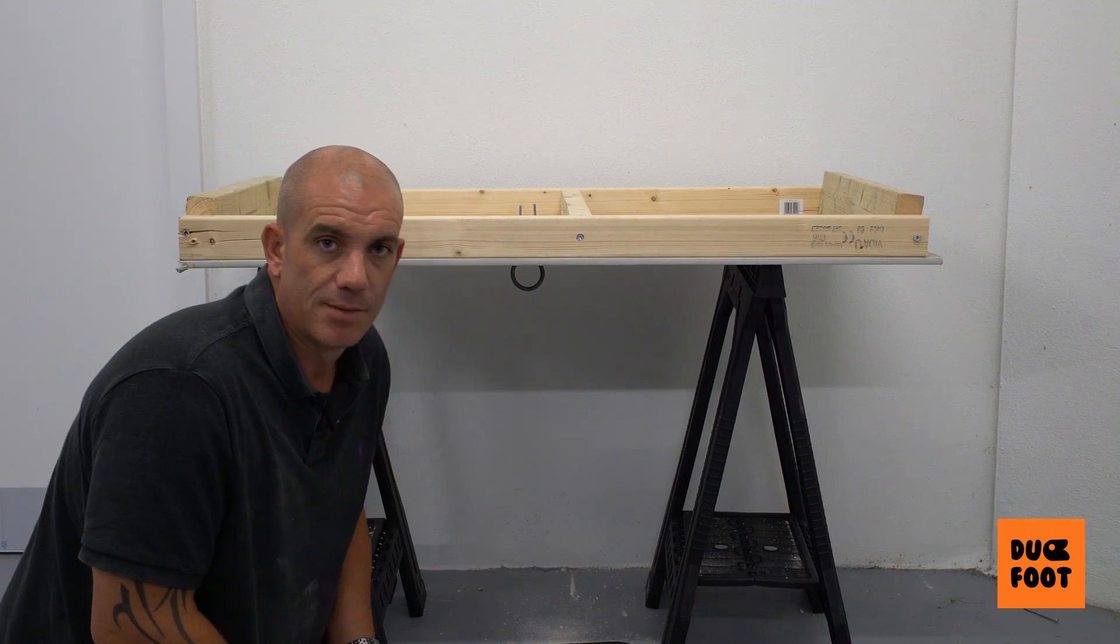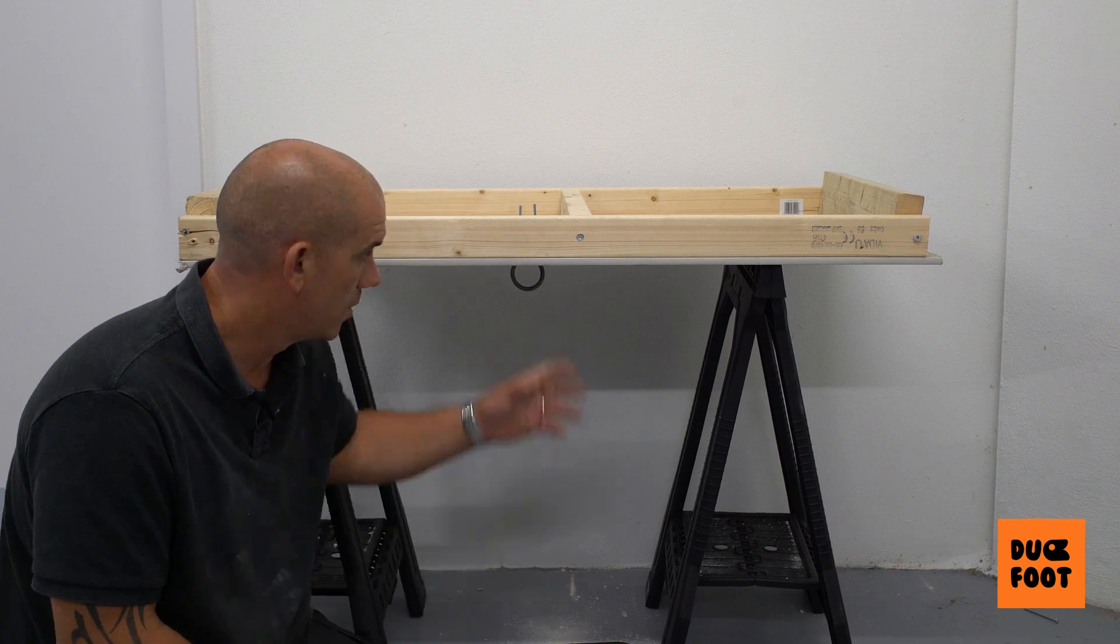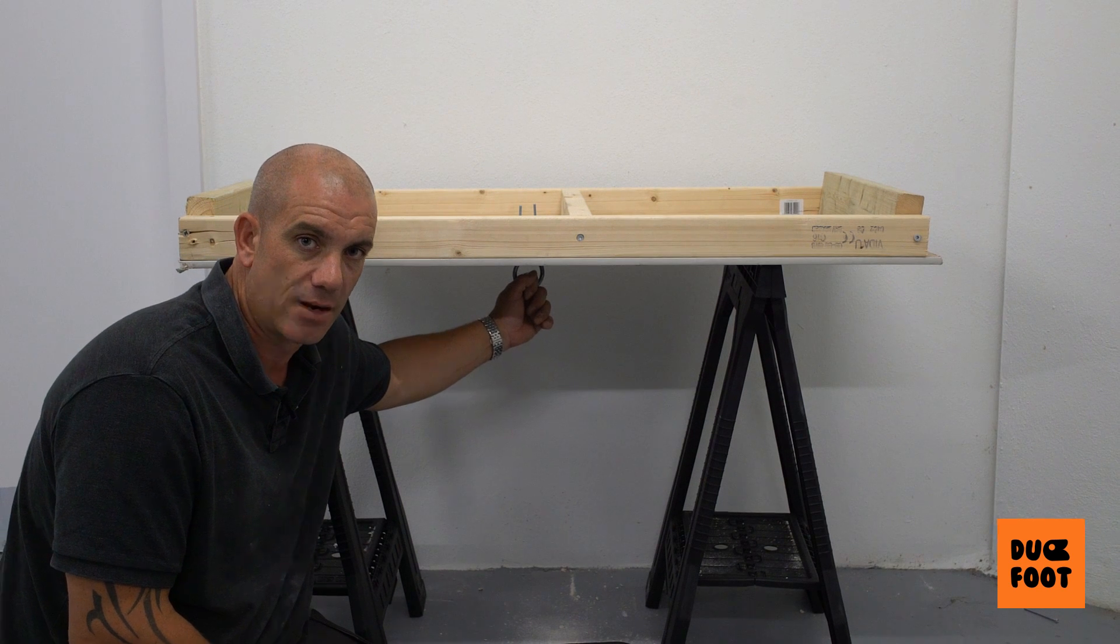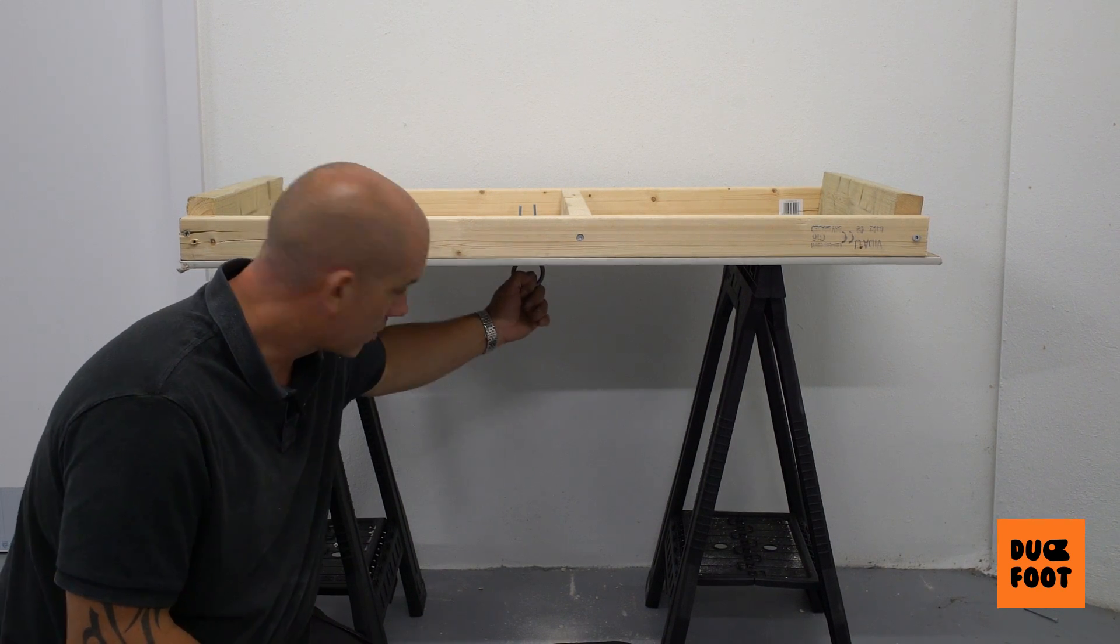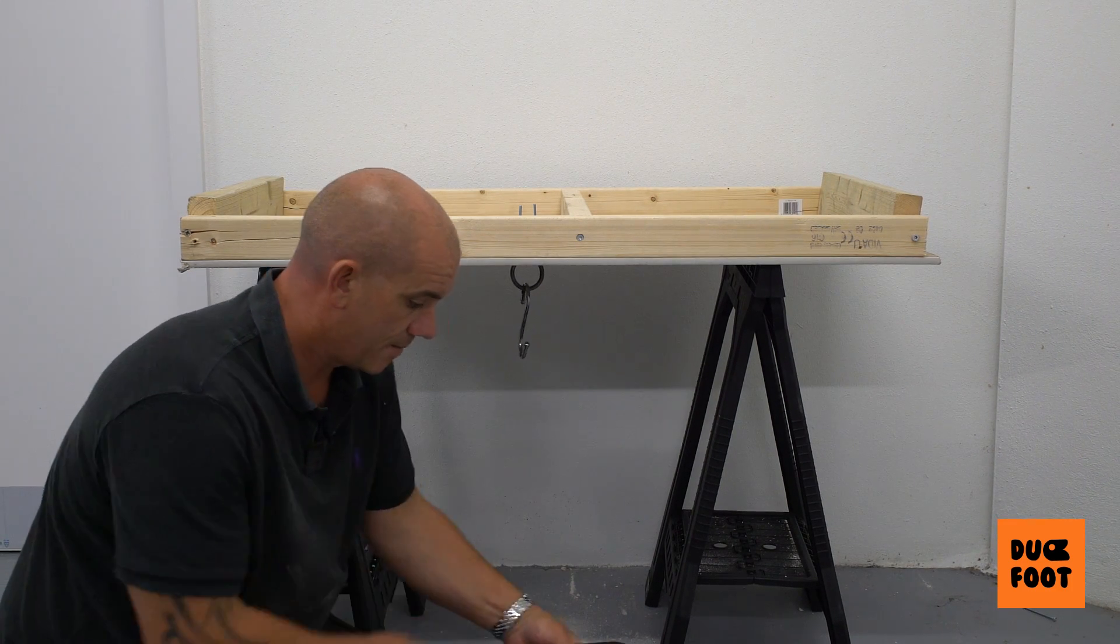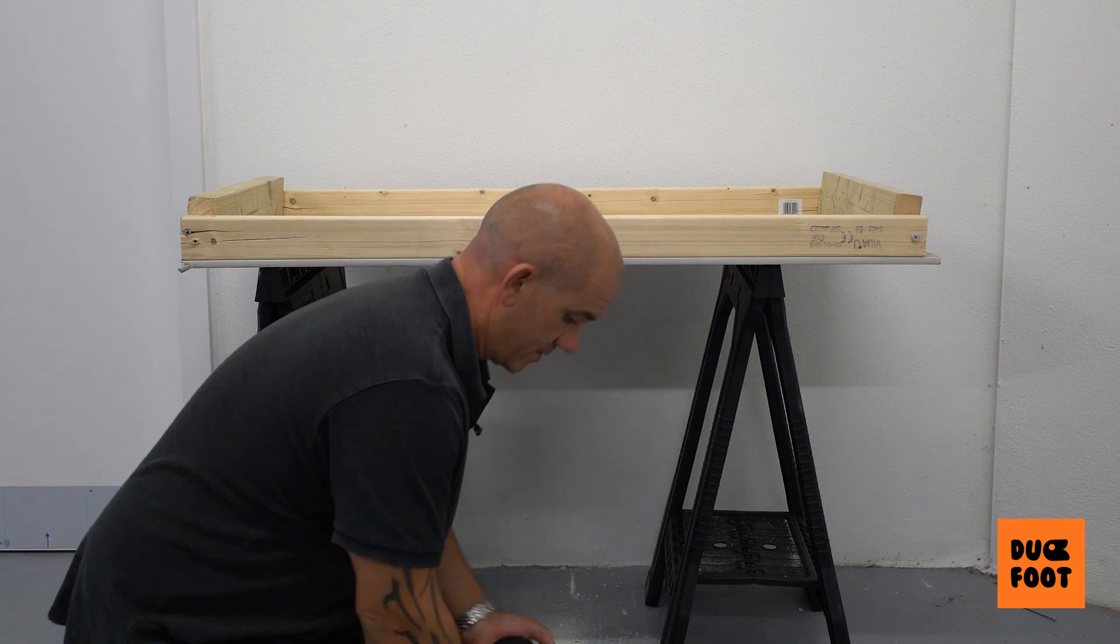Right, now I'm going to demonstrate how much weight it can take. So we've turned the board over so you've got a ceiling effect where it's hanging off a bit. Two fixings, I'm going to use this hook. This is 24 kilos, this kettlebell.